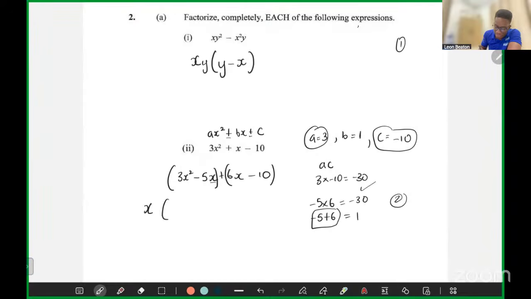We don't have anything else in common. So when we factor out the x from the first bracket, the first term, we have 3x squared divided by x. This x will go with one of these x. So we're left with 3x. And then we factor out the x from the second term. So this is easy to see. When we factor the x from the second term, this x will go. So we're just left with minus 5.